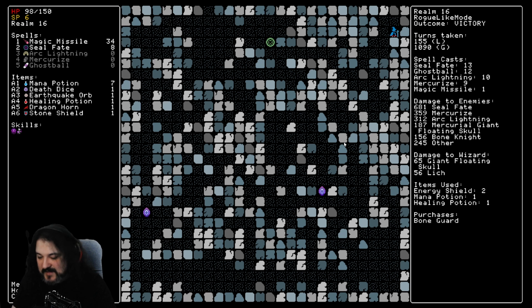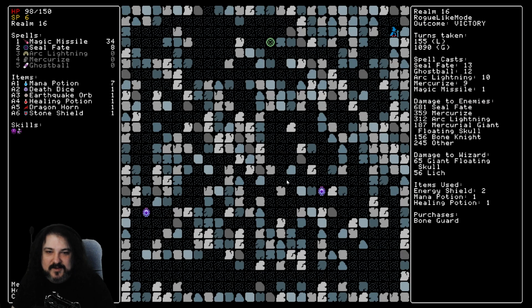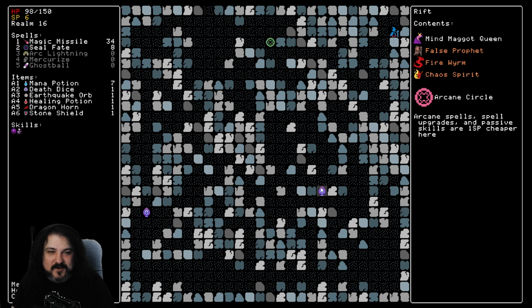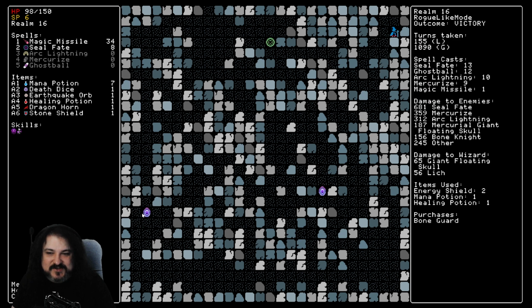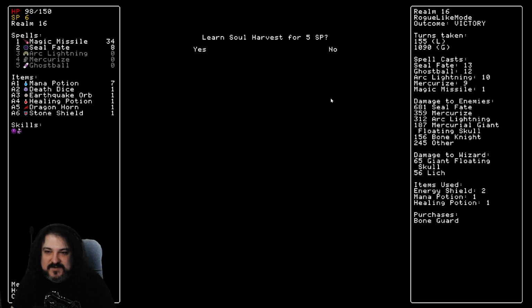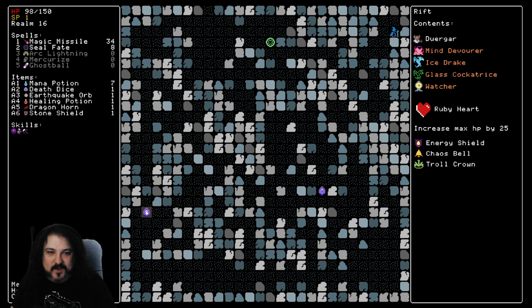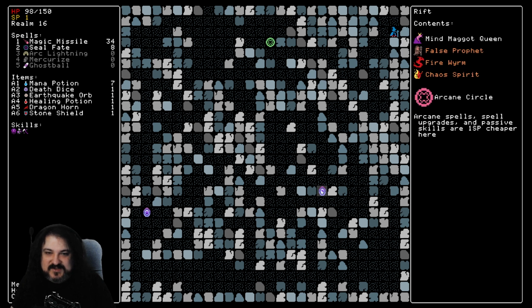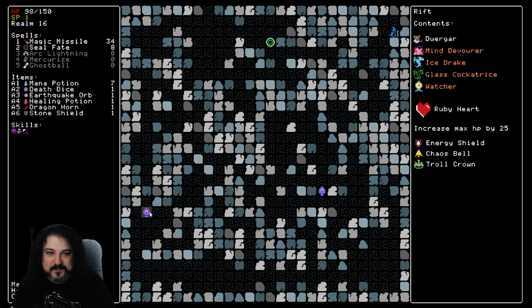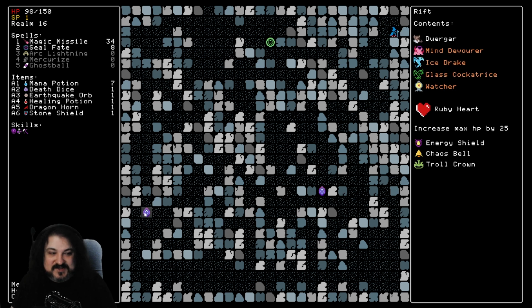Huh. That was a somewhat rough floor. All because of the things that were resistant to our damage types. But it's time for Soul Harvest. Watchers are bastards. Cockatrices are bastards. The game is really being stingy with health potions, I gotta say.